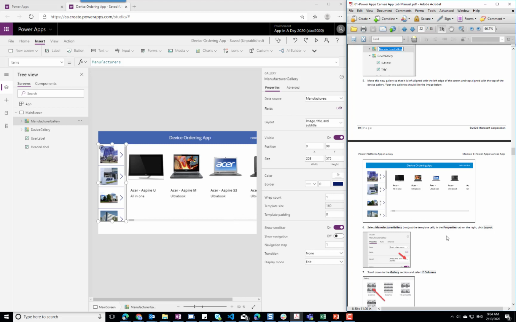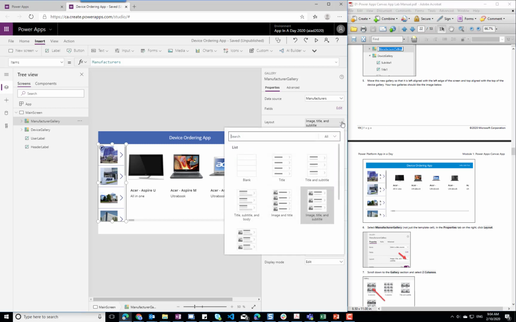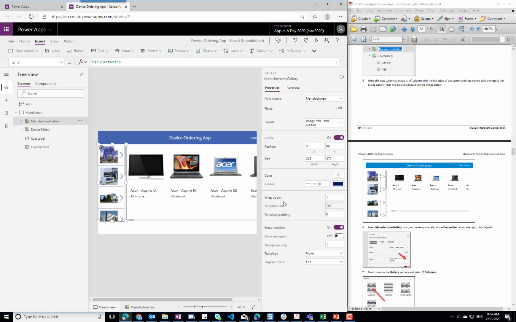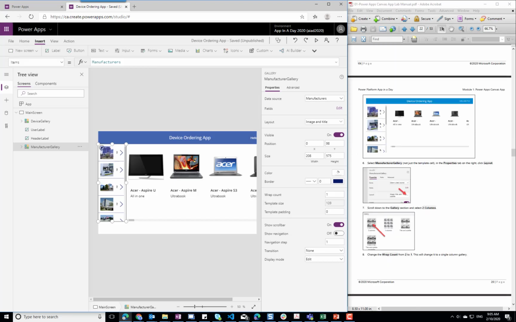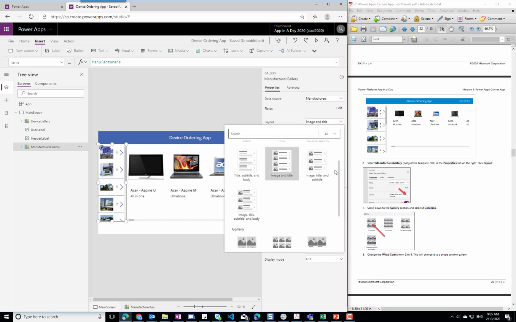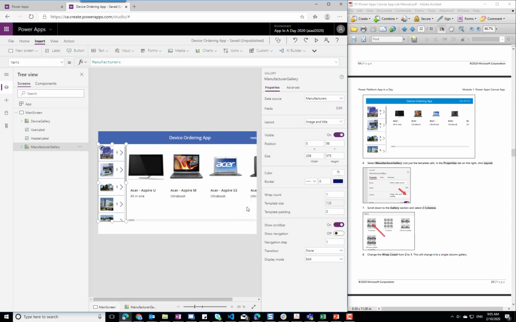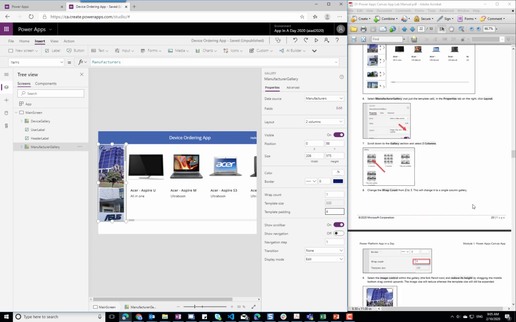And we'll set in the properties layout, the layout of the properties, to just show the image and title. I'll go ahead and select two columns, and in the wrap count I'll change from 2 to 1, and this will change this to a single column gallery.